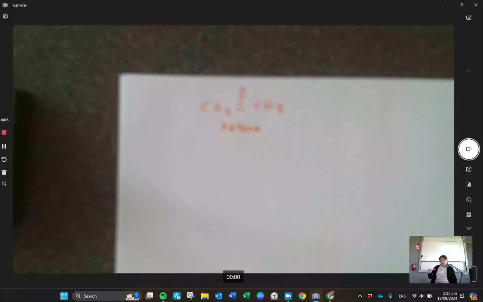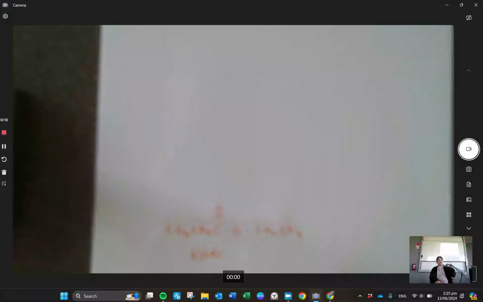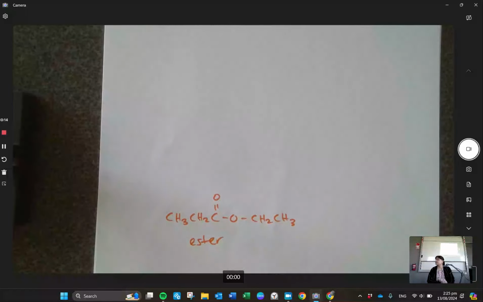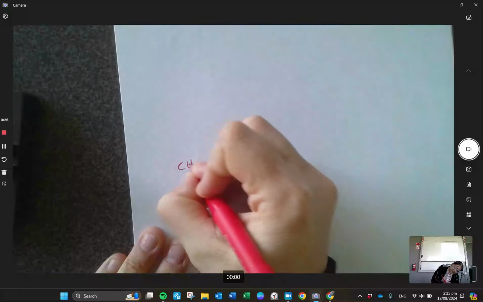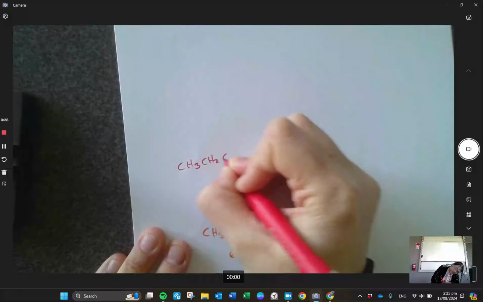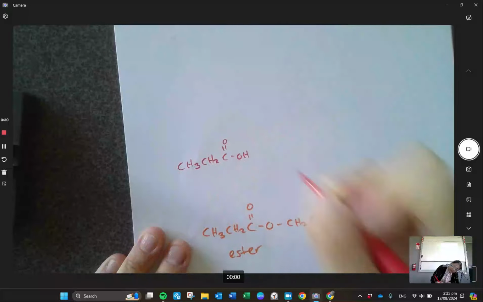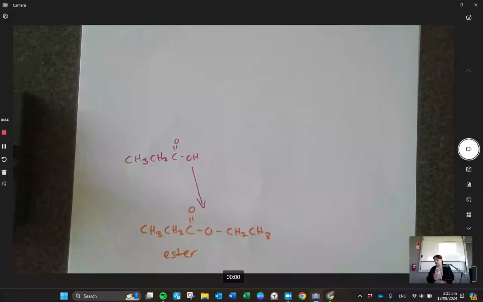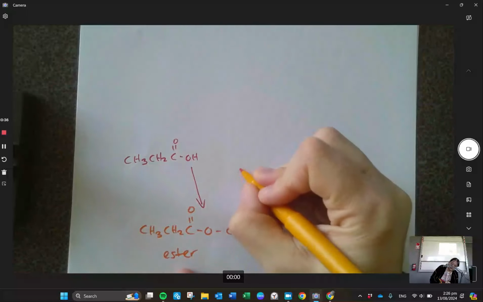Personally, the way that I would start tackling this is I would actually start at the bottom and think, what do I need to get to this ester component? All right? Are we okay so far? So if I was to break up this ester into its two components, I would need a carboxylic acid, CH3CH2C double bond O OH as 1/2 to make my ester, and then the other half to make my ester will be an alcohol.